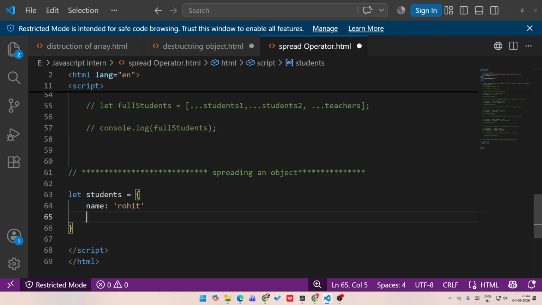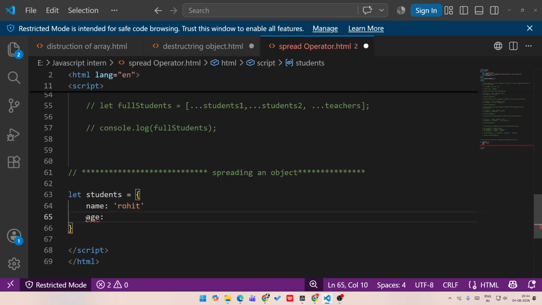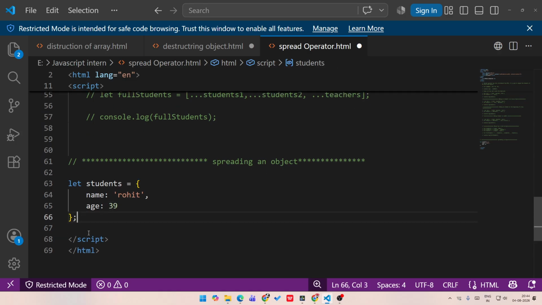And let us take his age is 39, right? So a comma is needed here, 39. Okay, and I'll put one semicolon here and I'll close it off.